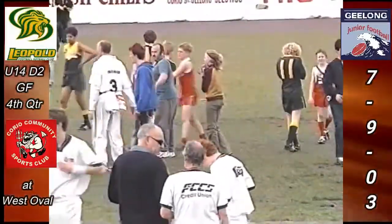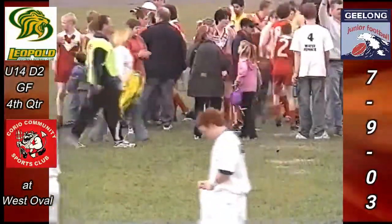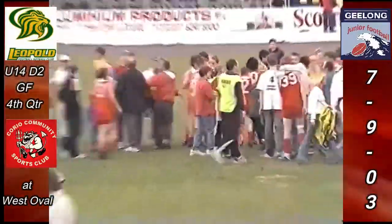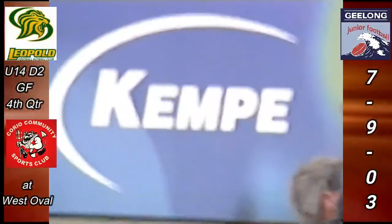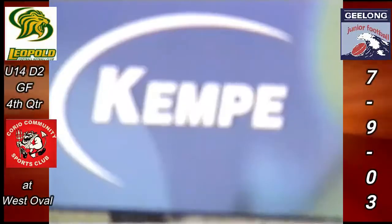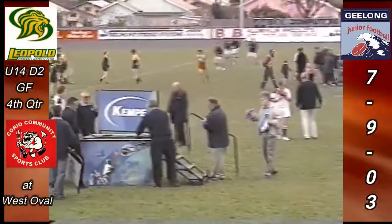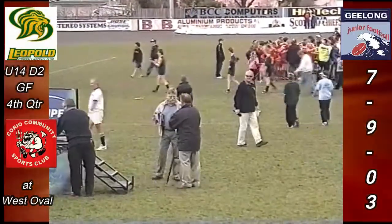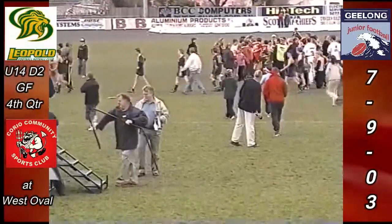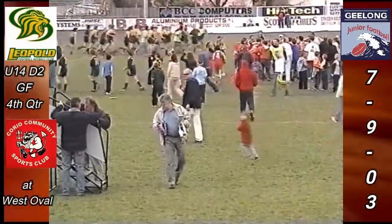They had a few smaller players. Jacob Storer stepped up. Dahlhaus was exceptional. Also Sam Cold kicking 2 goals. He was good. But really, you couldn't go past Chris Lawrison for the man of the match. No, also Daniel Harrison kicked 2 goals, 3 for Corio. Chris Cummins, 2 goals, 1. And Chris Lawrison, 1 goal. They were the 5. And of course, Sam Calder for Leopold kicking 2. And Josh Philbay, 1. So, really, since about halfway through that second quarter, Corio did dominate, and it just took them to that last 5 or so minutes to hit the lead and win the game. And what an amazing moment.